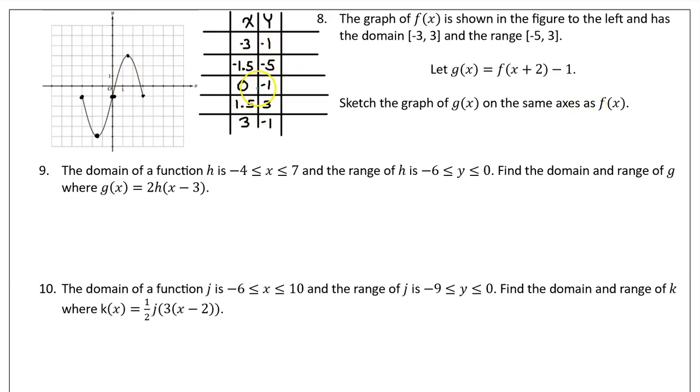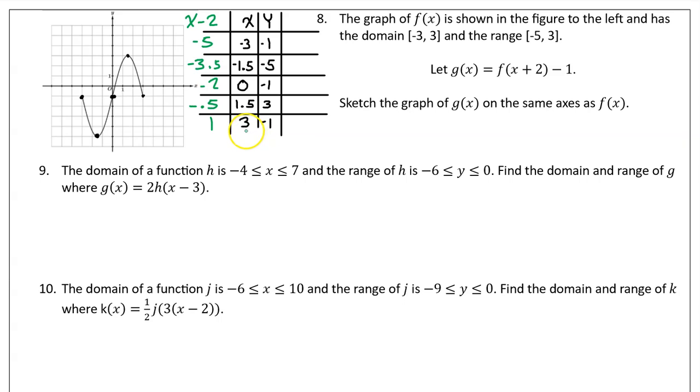Here are the 5 key points of function f. Now let's do the transformations that affect the x values, which will be on the inside. The x plus 2 is actually a horizontal translation by -2. So we will do x minus 2.